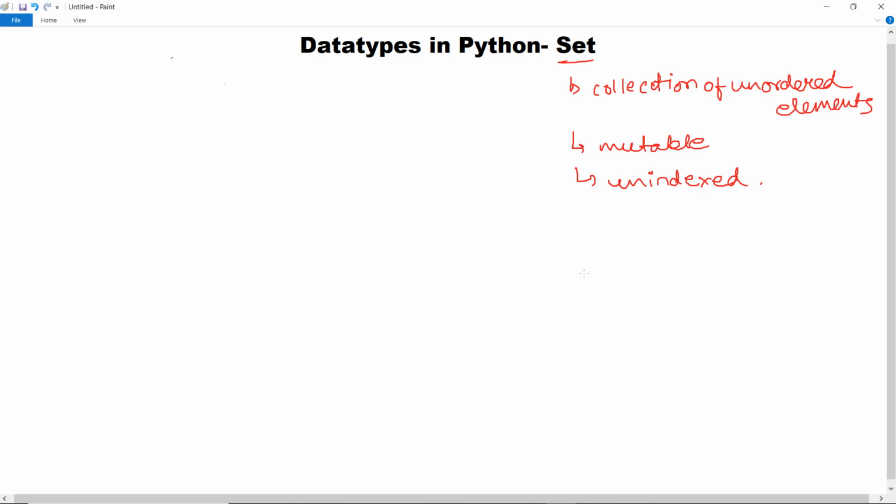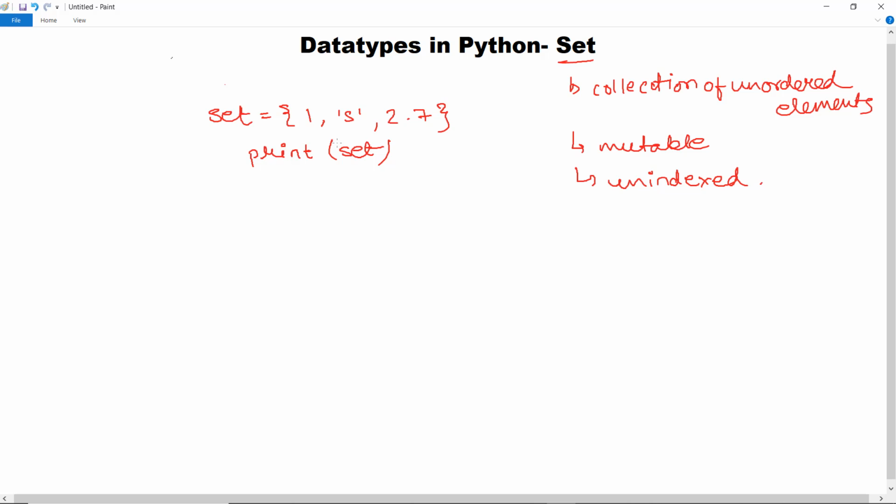Now, how can we declare a particular set? We can do it like this: set is equal to, let's say 1, and it is unordered and it can have any data type. Elements can have any data type, so we can give a string here, and we can give float values also. This is the declaration of a set, and you can print it with print set. So this will print all the elements. Now, a set as a whole is mutable, but elements of the set are not. You can change this particular set as a whole, but not the particular elements.